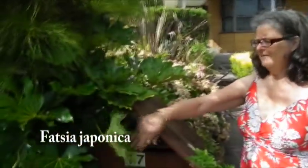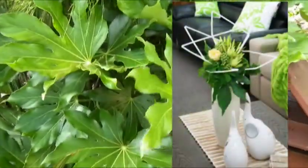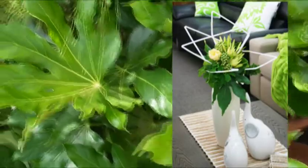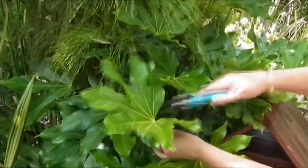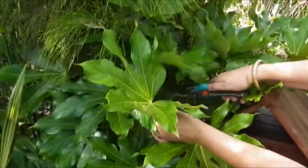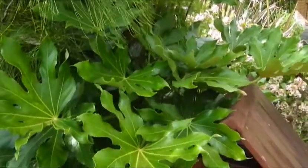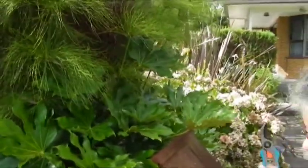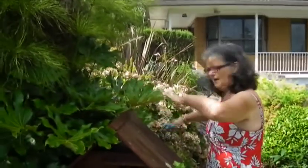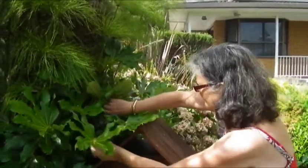Aralia, every flower arranger's favourite. An aralia is fabulous for formal linear designs because of those lovely, long, clear shapes. If you have your own bush, it's even better because you can take it how you want it. See how this one is going up and then the stalk's that way? This one, the stalk is going down the middle. So you can pick the stalk if you want it to be a horizontal design like this one here, or if you want it to be up and down like this one here. You can pick it if you grow your own. I put mine here by the letterbox, and I just keep cutting it back so the mailman can get into the letterbox. But there's something even better about aralia.